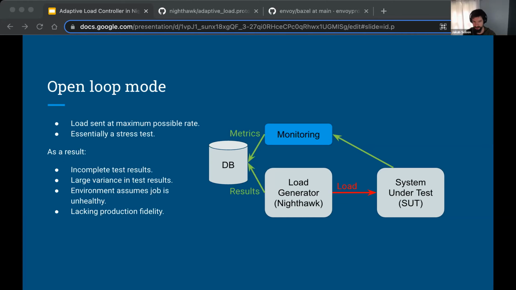The other thing to point out is we also need to run the system under test in some environment. And most environments today will have some sort of health checker to verify the health of the system. If the system is under high stress, it may lag in responses to the health checker, which may assume that the system is unhealthy, which generally is not good for the test results and what will happen next.